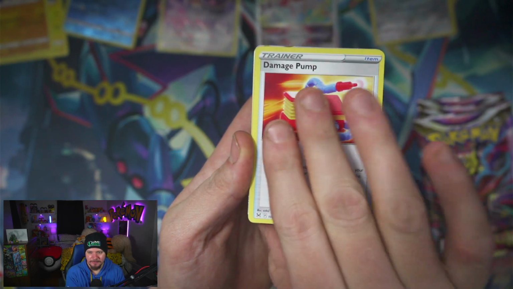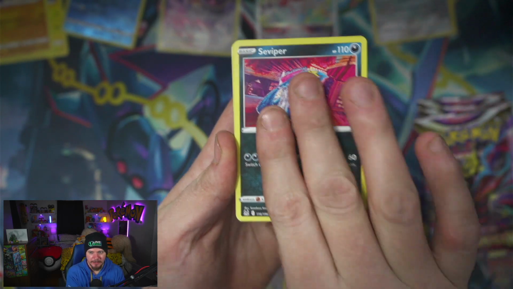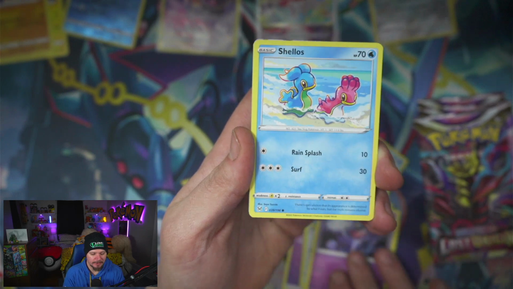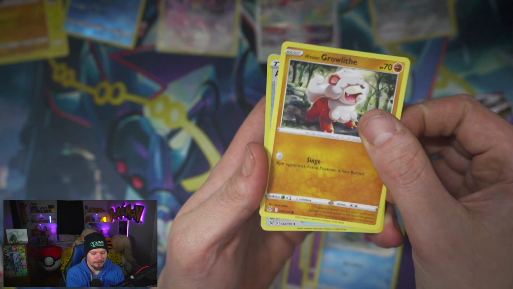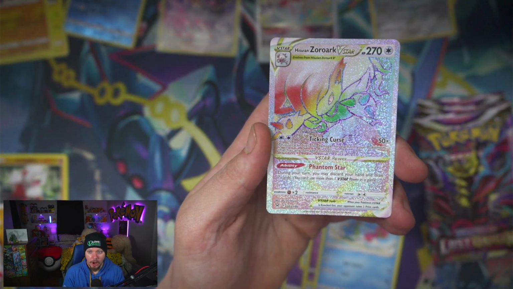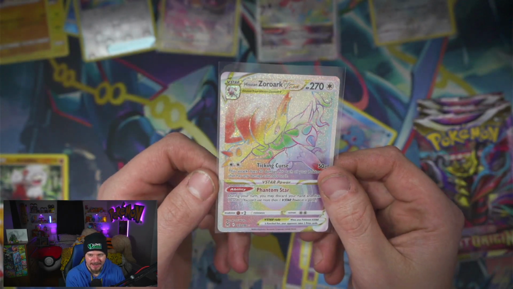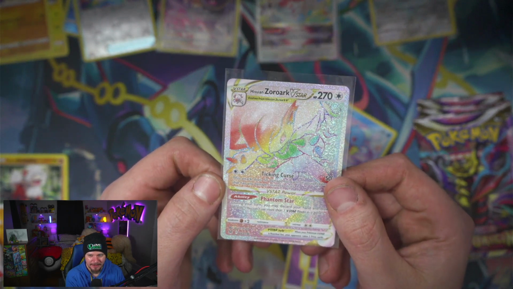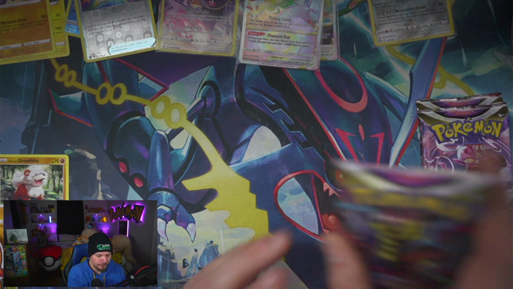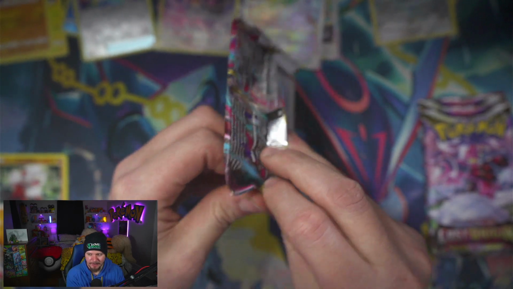Here we go. We got Psychic. Ooh, there's something back there. Damage Pump, Sviper, Galarian Stunfisk, Lickitung, Horsea, Shuppet, we got Shellos, Growlithe will be going in the Growlithe and Arcanine pile. Okay, we got Arcanine for the reverse, and a Hisuian Zoroark V-Star Rainbow, let's go! Yo, look at the rainbow! Oh yeah, let's go! Look at that! It looks so good. Ooh, look at how it sparkles. It looks amazing. All right, so far we pulled 2 V-Stars from the same Elite Trainer box.